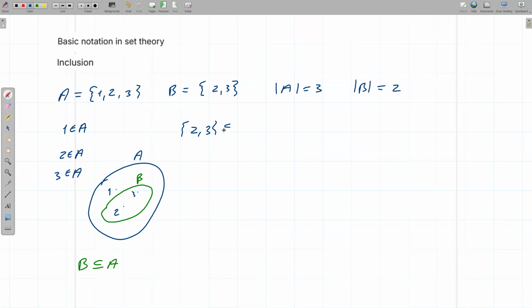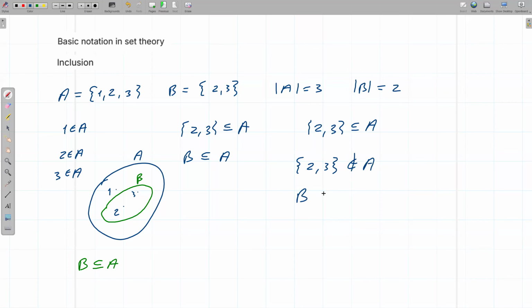So B is contained in A. Let me emphasize: the set 2, 3 is a subset of A, but the set 2, 3 is not an element, is not one of the elements of A. It does not belong to A as an element.